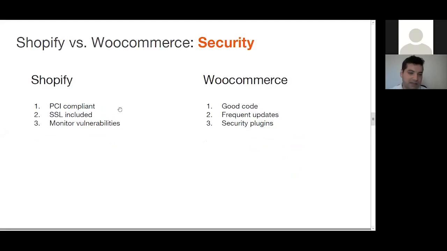So the next issue is security. Now this used to be a bigger issue and it's mostly mitigated, but it's just something that you need to be more hands-on when it comes to WooCommerce. So Shopify, first of all, is PCI compliant right out of the gate, so that customers know that the credit cards are totally secure. You can put a seal on your site that says so. Credit card companies, banks know that, so that affects your rates.